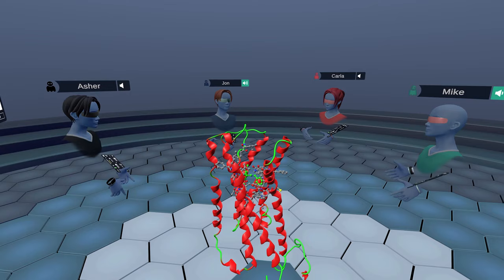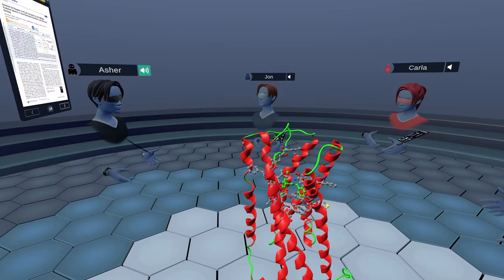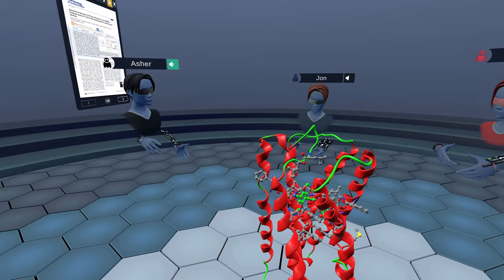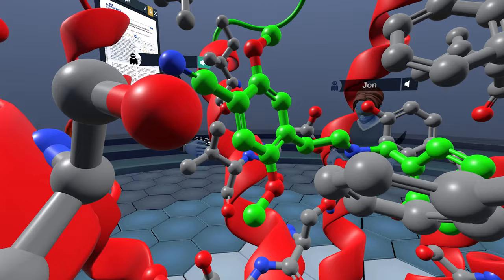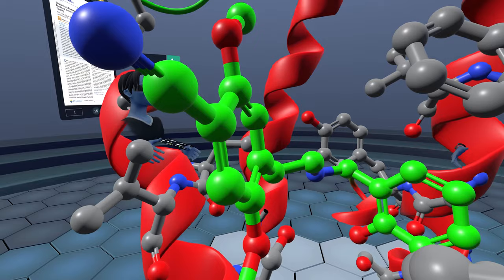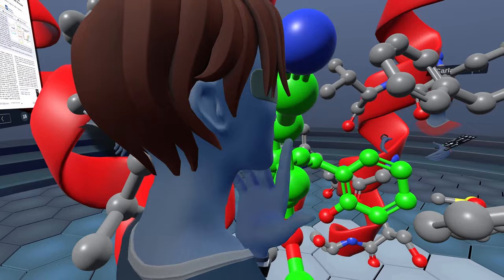What we're looking at today is a crystal structure from Brian Roth's research group published in about October of last year. It's the serotonin 2A structure crystallized with 25CN NBOH. We have the NBOH ligand in this green color, and then we have the surrounding amino acid residues that we're showing inside the binding pocket.